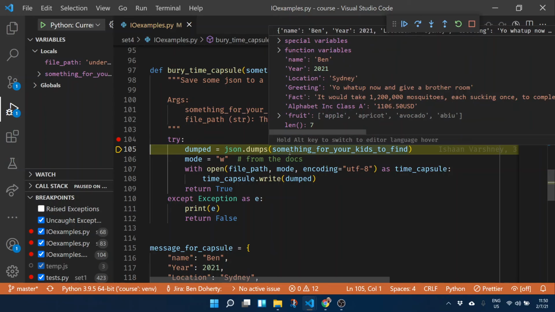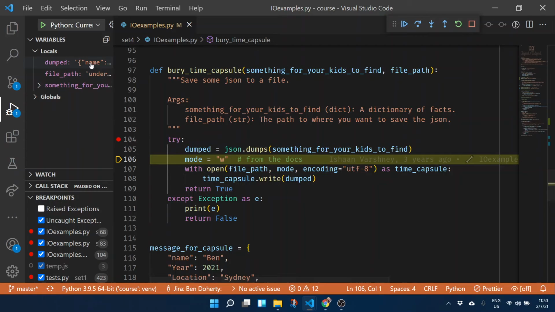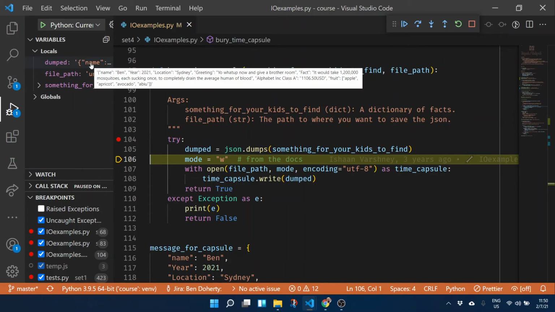We give it the argument that we just passed in, which is the data, so all of this stuff. And when we step over that, we'll see the dumped thing here, which is a string representation of that data, which is what we're going to write into the JSON file.